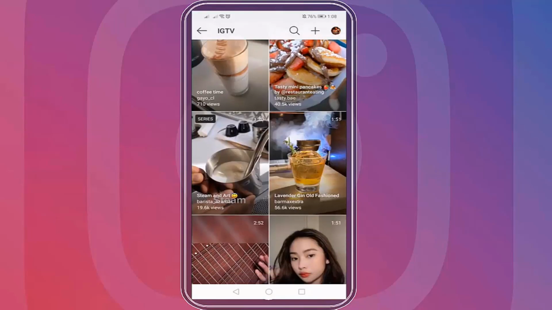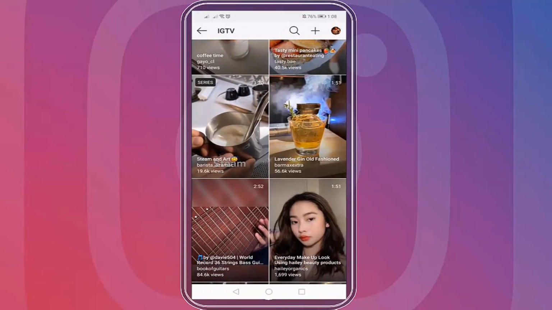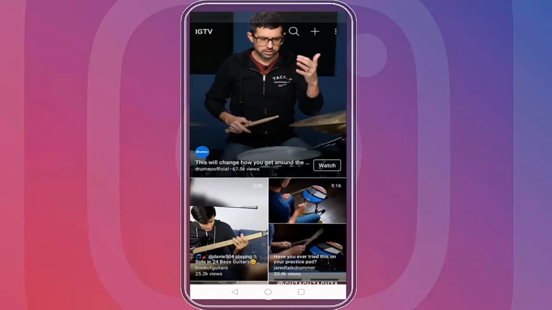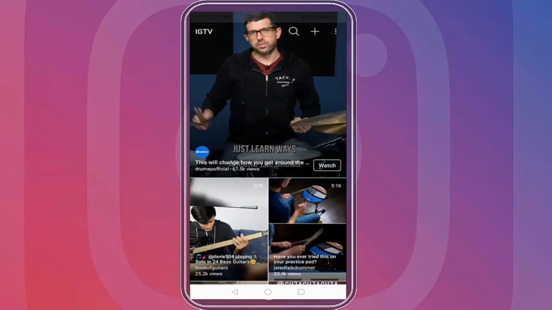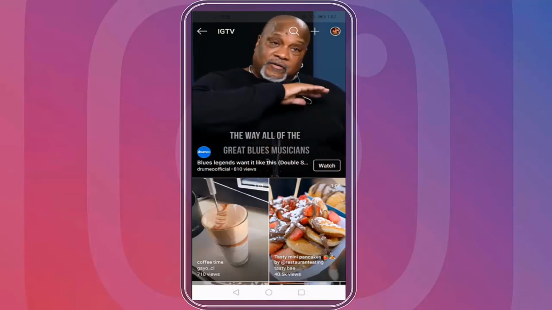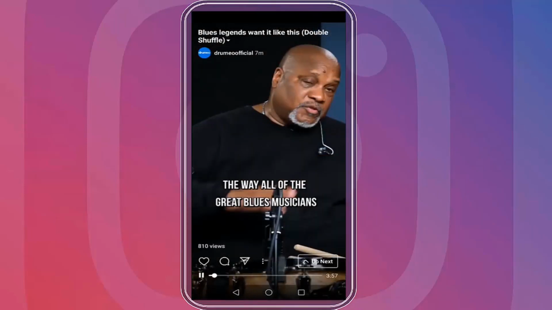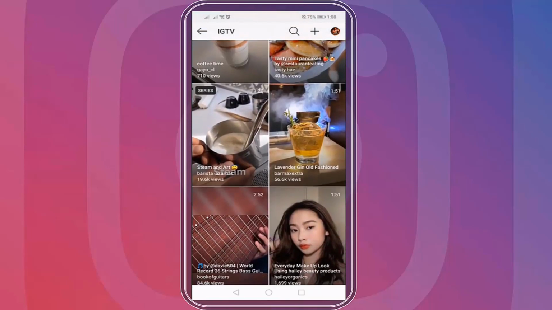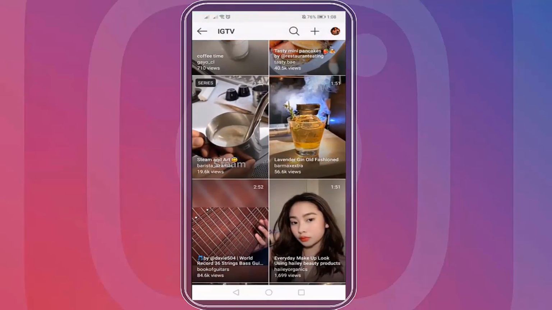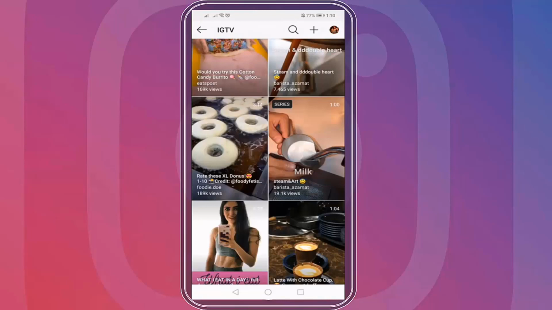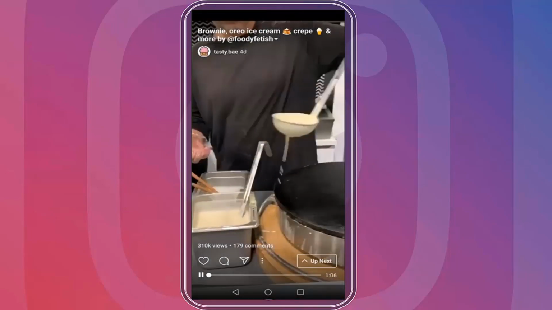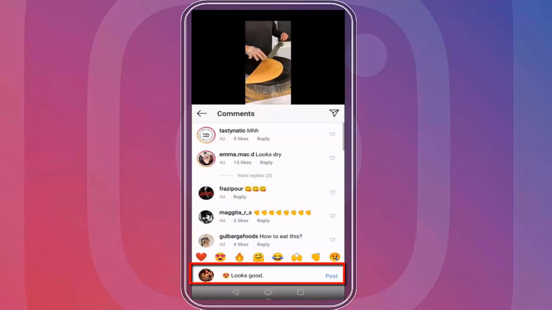When you browse the IGTV app, you can use it to watch videos like you're watching your television. When you open the IGTV app, tons of videos are available for you to watch. You can already watch a video that is currently playing once you open the IGTV app. When you scroll down, you will see cover images of videos you are interested in, videos from the people you follow, and videos that are trending now. When you click a video, you can see the number of views and comments per video. You can also like the video, comment, and share the video.